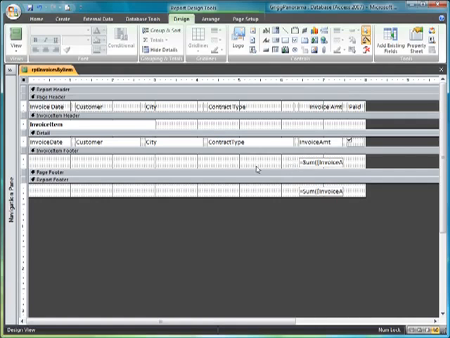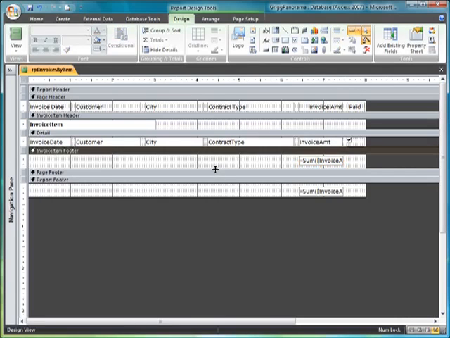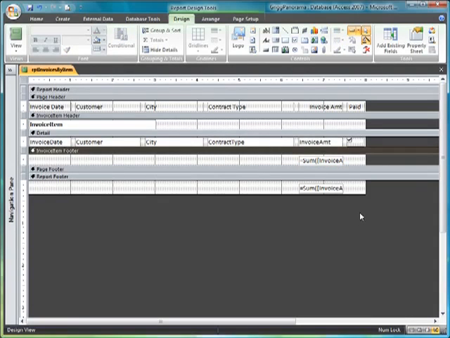Now, before I add the line, I need to make sure that I have space above my control. I want it to be in the invoice item footer above the sum. I want to make sure that I have space in here for a line. If I don't have space for a line, I'm going to have to create space. So let's say, for example, that your footer looks like this. There's really not much space in there to get a line. Sure, you could do it.